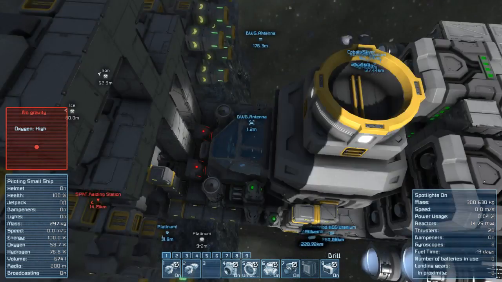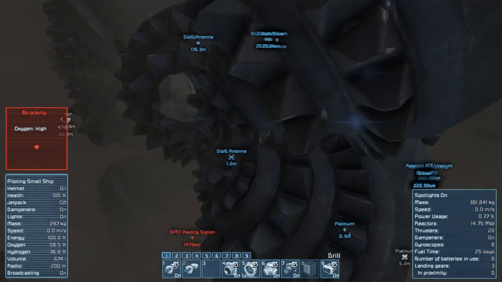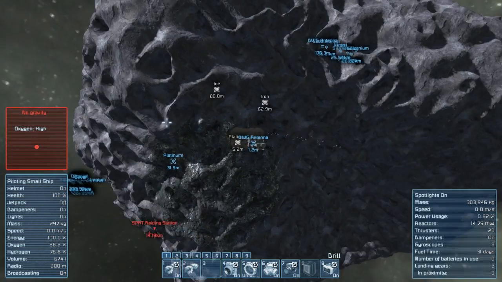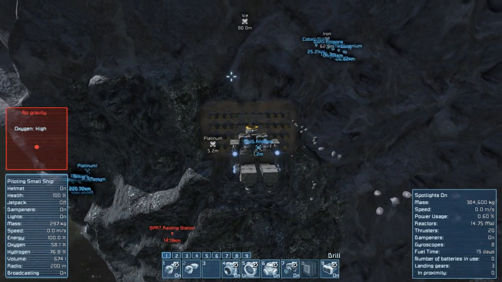And pretty much what I did is, after I got off the moon with the mining ship, I went to asteroid after asteroid, just bounced from asteroid to asteroid until I found something that, like here.